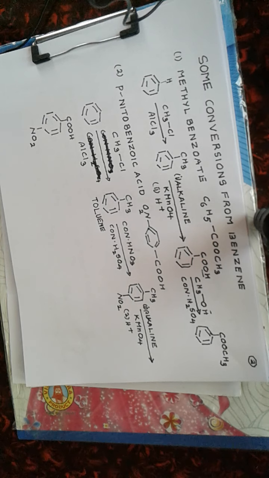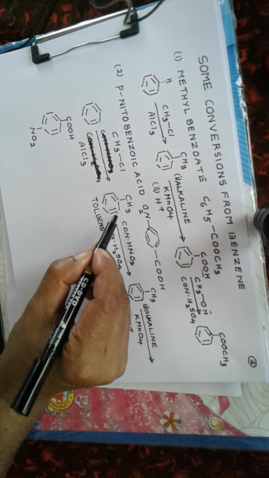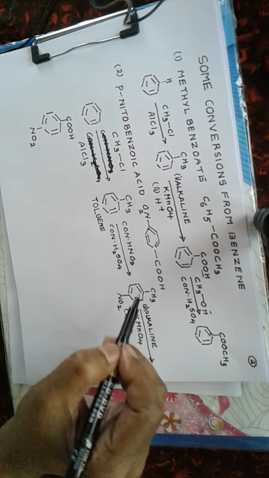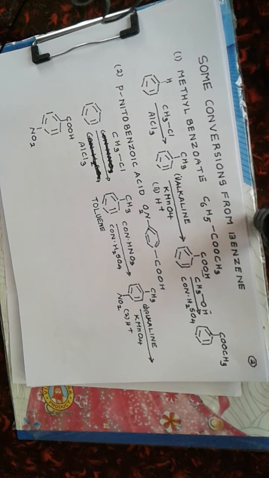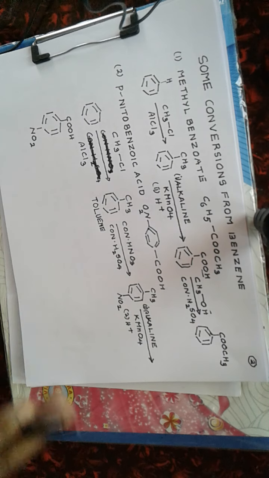So that para-nitrotoluene is formed predominantly because at the ortho position there is steric effect of the methyl group. So the major product will be para-nitrotoluene, and we can separate ortho and para-nitrotoluenes from each other by a method called fractional crystallization, and you can isolate para-nitrotoluene, and then it is subjected to oxidation using alkaline KMnO4 followed by acidification, so that CH3 is converted to COOH and we get para-nitrobenzoic acid.